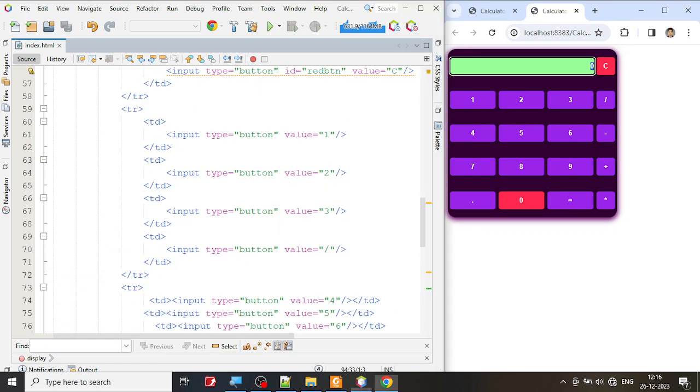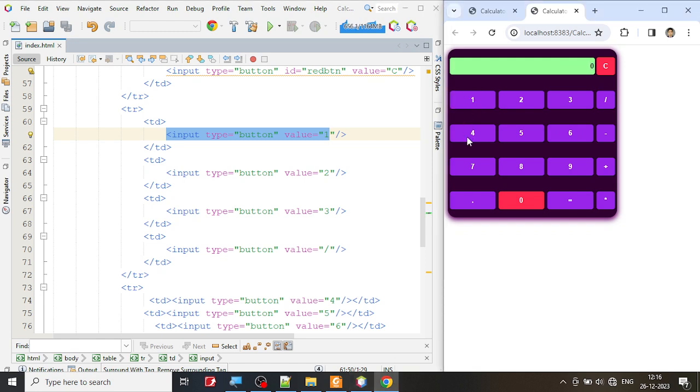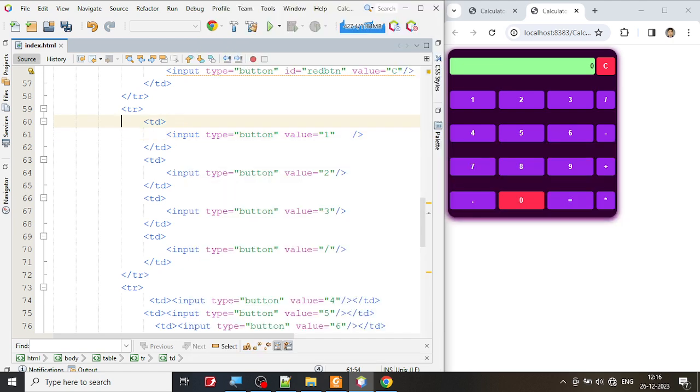I will go to the input button. This is the button. I'm going to go to this button, and here you can type anywhere you want. Let me go over here, and I'm going to say onclick. You can use control space. So when this button is clicked, on click, what is it that I want to do?